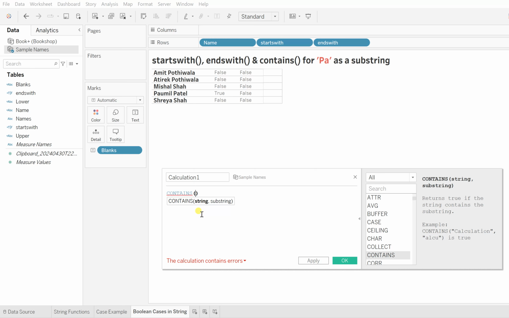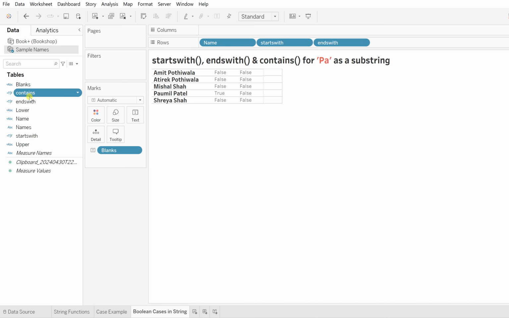So pass the name field, comma, our substring PA, in quotes. Let's rename this and call it contains. So contains returns true if the string contains the substring. Click on apply, OK. As you can see, again it's Boolean values.